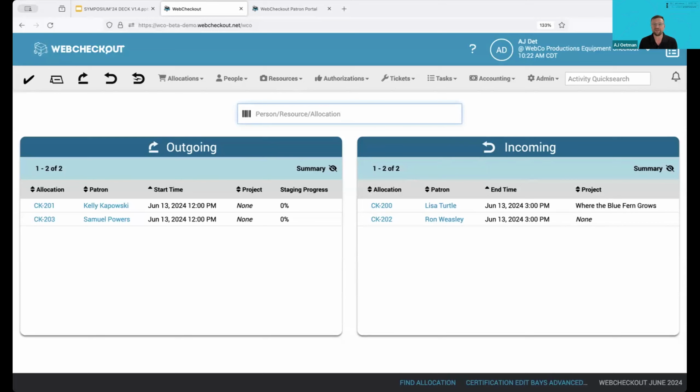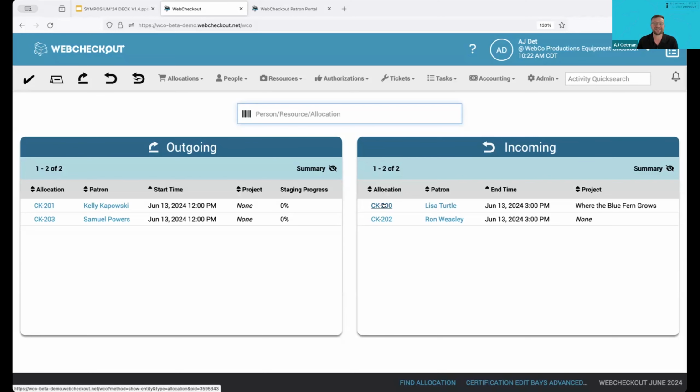So if you have a patron who passed their equipment to another student or staff member in their project who's returning it, you can now change who is in charge of that checkout. This is a huge value add, particularly for those of you using our Greenlighting module, as often patrons will share equipment if they're all working on the same project. Let's go ahead and see this in action.